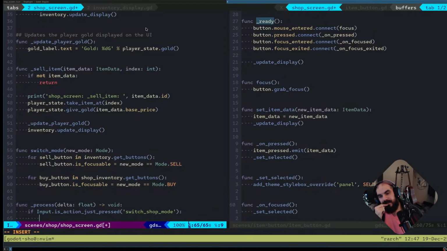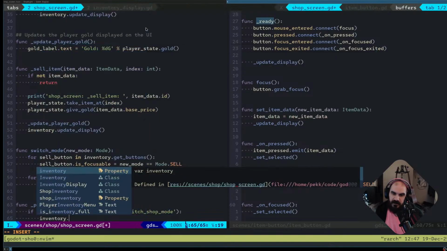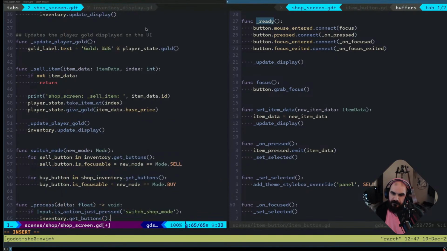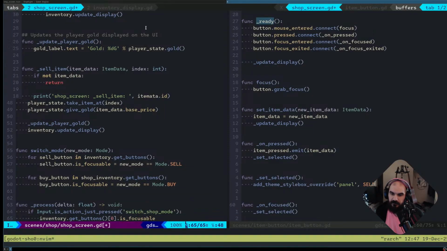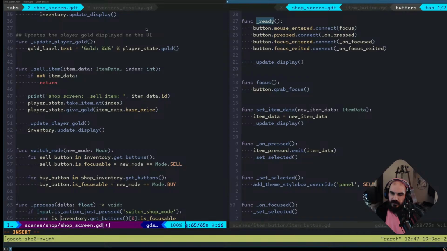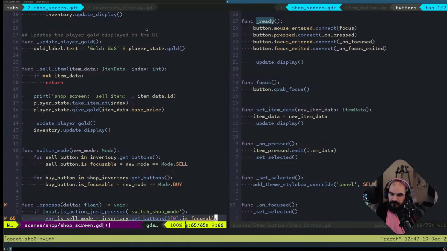Is there a way that we can not do that? We can kind of query one of our buttons and use that for the state. It's a little bit witty. So basically we would say something like inventory dot get buttons subscript 0 that is focusable is cell mode, right?